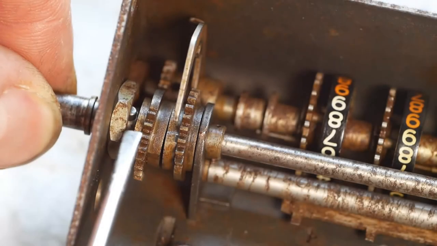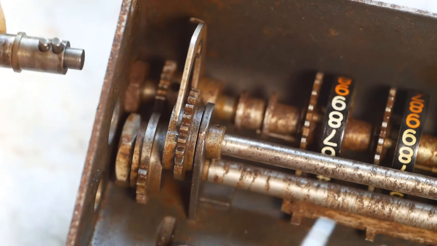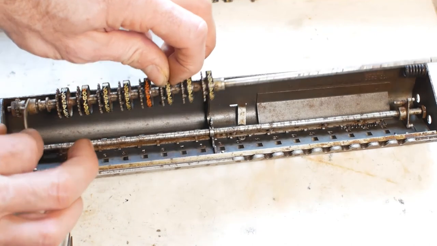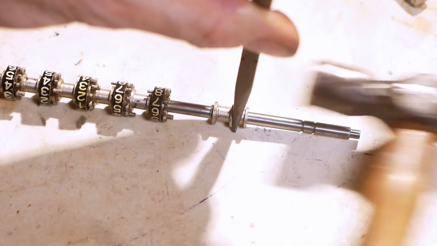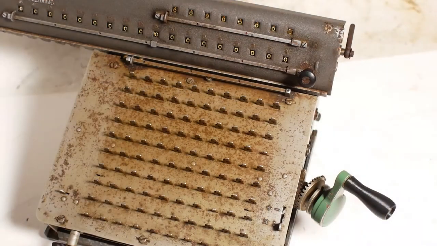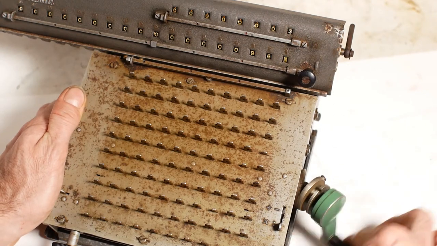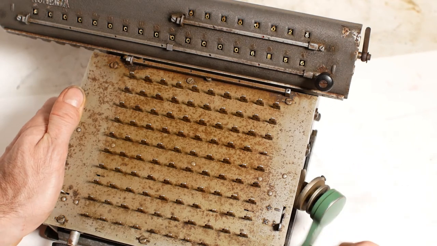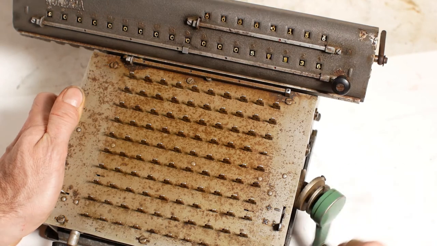Anyway I think this video has gone on for long enough so I'll save the register strip down and repair for part two which will hopefully follow in a week or two. There may even be a part three by the time I've made the new key tops, a clearing handle for the register and some feet. If you've enjoyed watching please like the video and subscribe to the channel and don't forget to click on the bell icon so you get a notification when the next video is released. Thanks for watching and I'll see you in a future video!